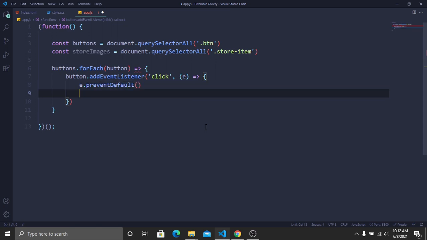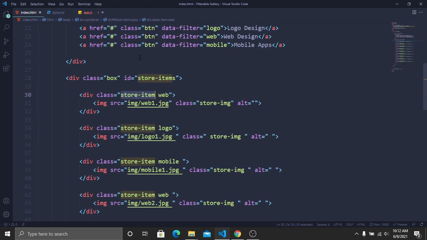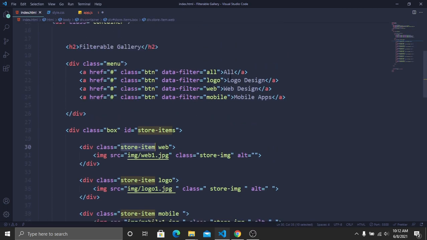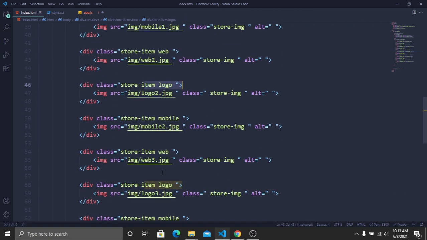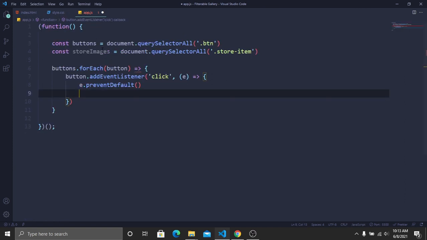That's it. And then now we have to go to our HTML, and then we have to check which button was pressed. If our logo design button was pressed, then we have to initiate our logo filter, and then we have to filter all of these images, and then choose those images which have the logo attribute. So go to our app.js file, and here we have to initialize that filter. So let's take a variable, and we have to give this variable the name filter. And now we have to define our event listener, and we have to target our dataset which is in our HTML, and we have to add filter. That's it.